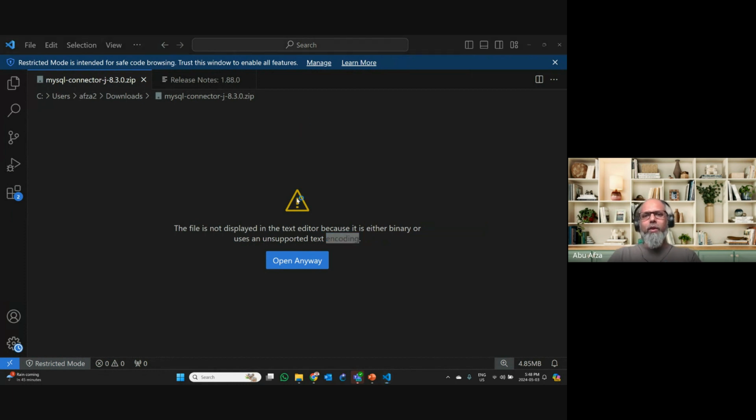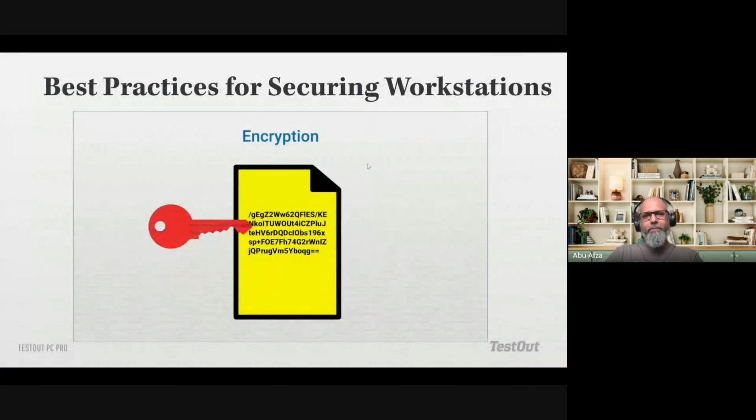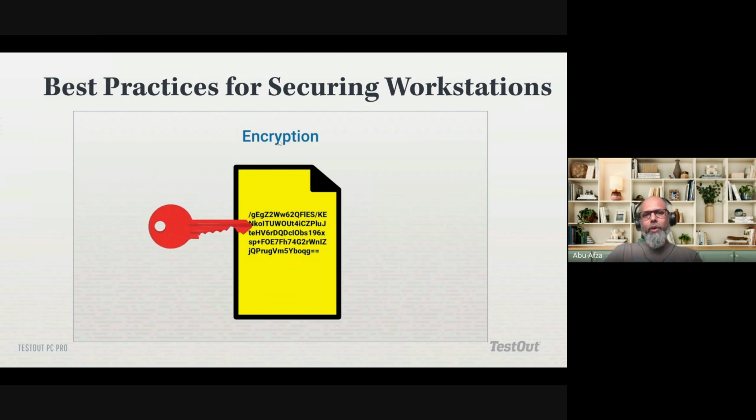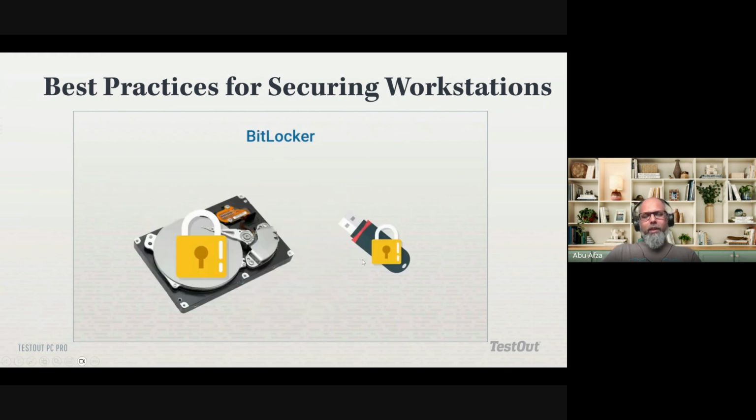If someone does not have that username and password, they can see this type of message, or they can see some extra garbage value in their file. So this is very important, encryption. We are using encryption with some algorithm, and that algorithm actually works to encrypt the file. And you can see almost this one looks like different types of values showing here. So when you are using encryption, you need to do the decryption also.